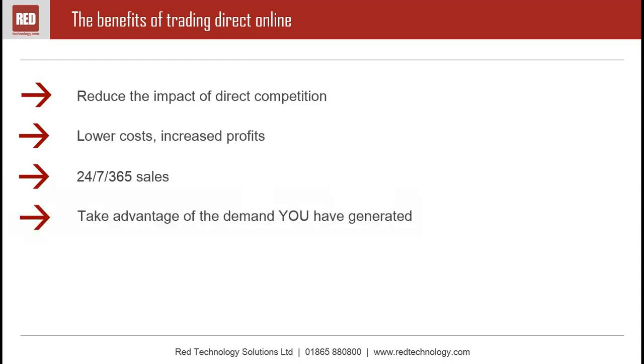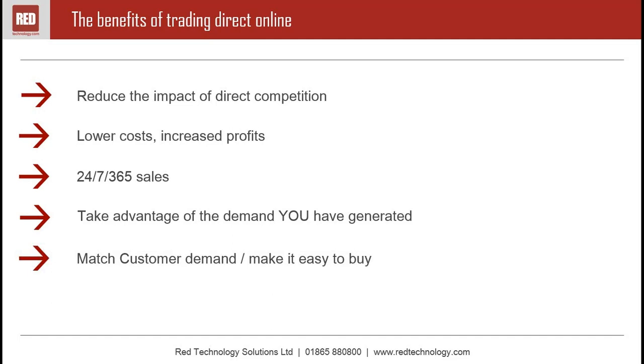And then a lot of effort goes into driving the sale of your products and everything else. So it's really trying to say, how can you take better advantage of that? How can you actually get people to buy more of your products rather than being reliant on just the few items that may be stocked somewhere? How do you make sure that when people come into your shop, to your e-commerce site, they actually buy a lot more products on that visit? So this is where e-commerce can come in and help.